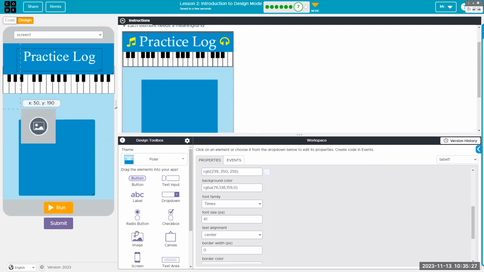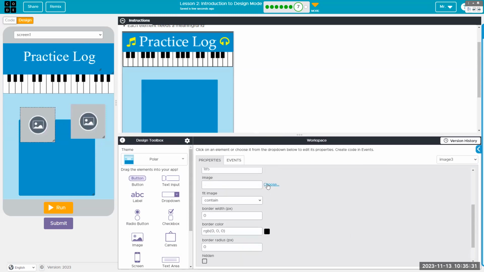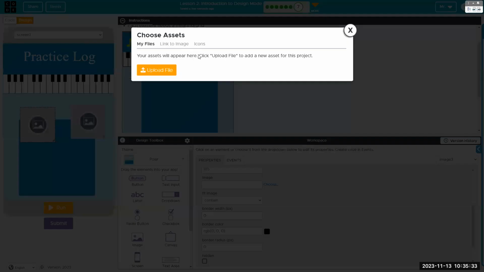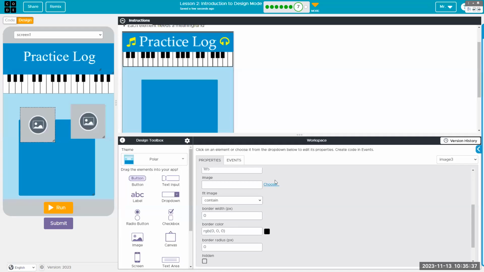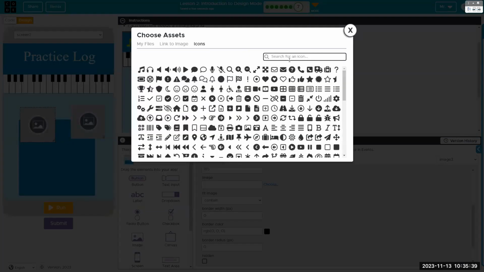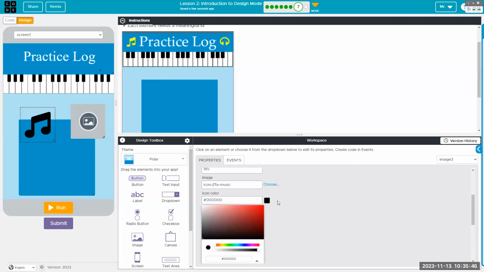Let's bring out a couple images. One of them, let's choose its image. I already forgot what it was. Music notes. Music notes, and its color is yellow.